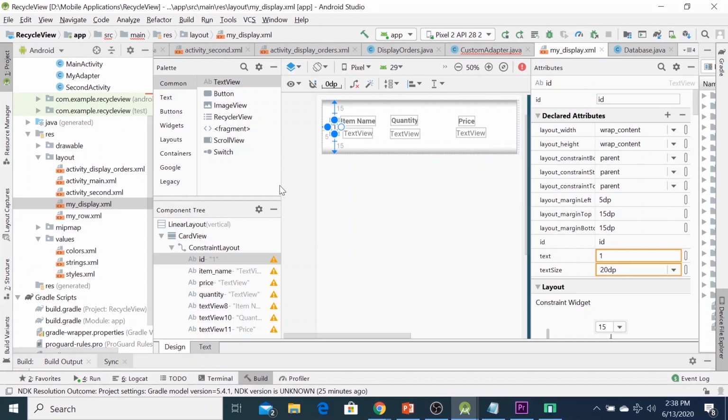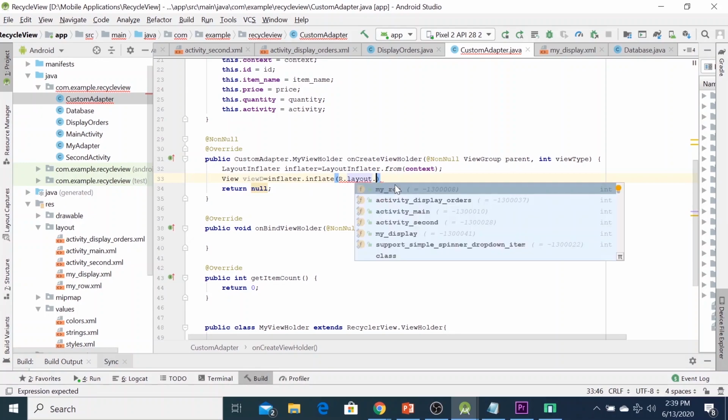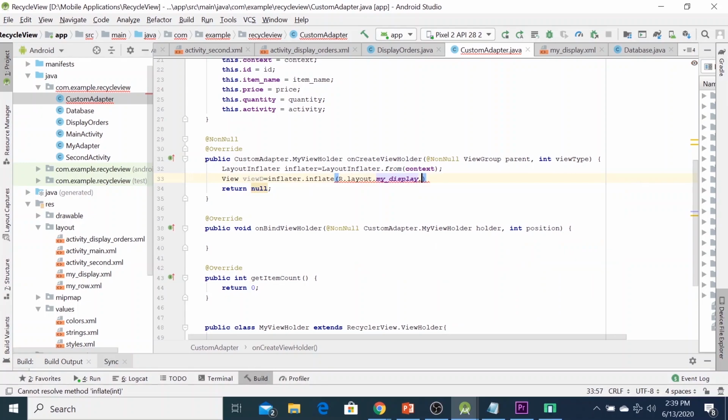Okay, after we create the XML layout, we can go back to the custom adapter. So in the inflator here, we can type r.layout.myDisplay like this.